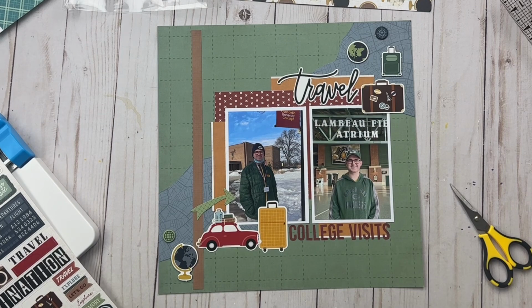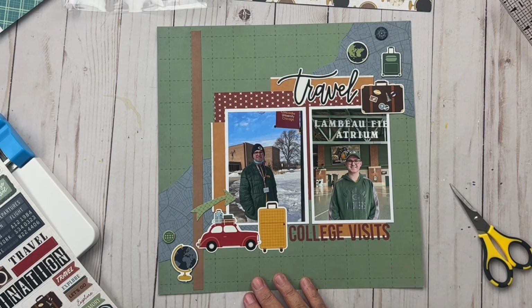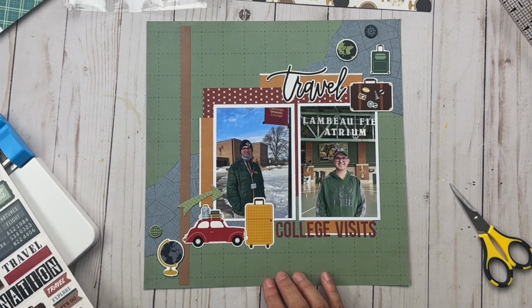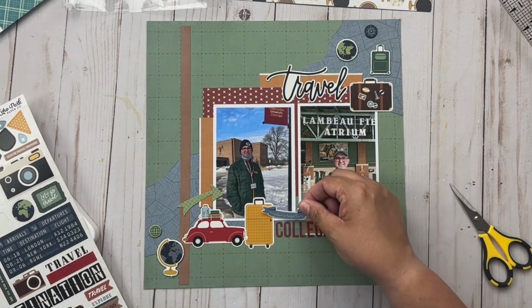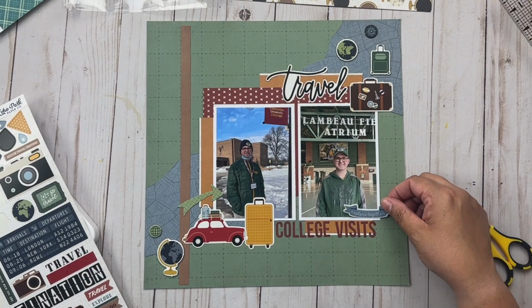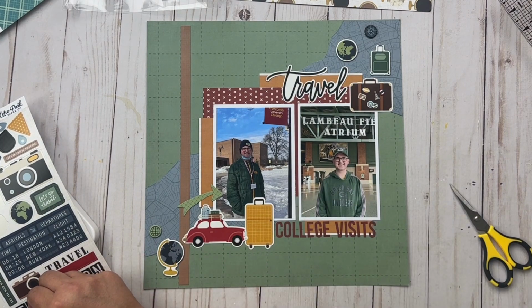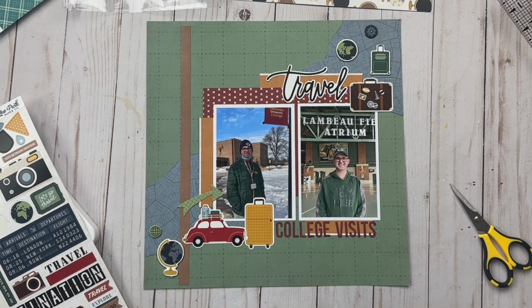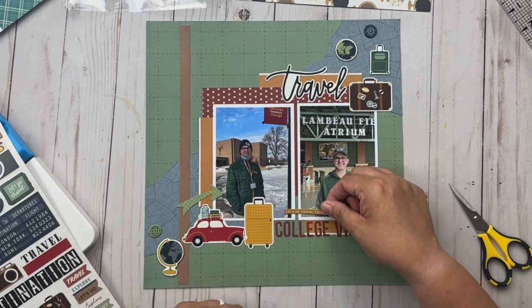Really simple way. With Echo Park collections, their borders are never a full 12 inches. They're always like, I guess 11 or 11 and a half, I don't even know. But they're never 12 inches. So that's why I didn't go all the way top to bottom, but it's fine. I think it still looks good as it is. So with that said, I am really beginning to wrap things up. I'm going to add a few little last minute touches and we will call it good.